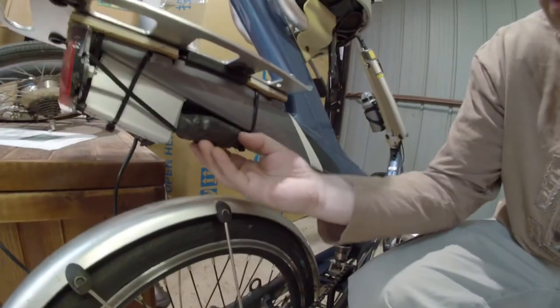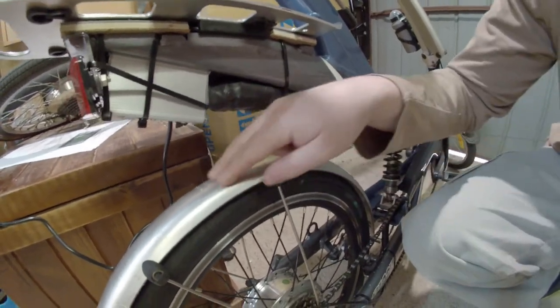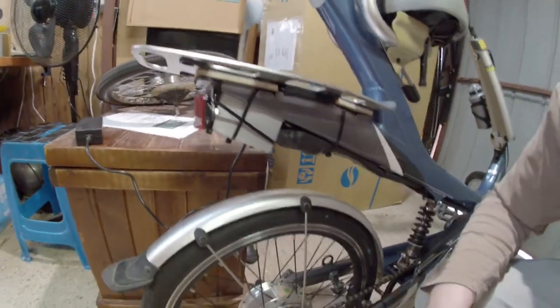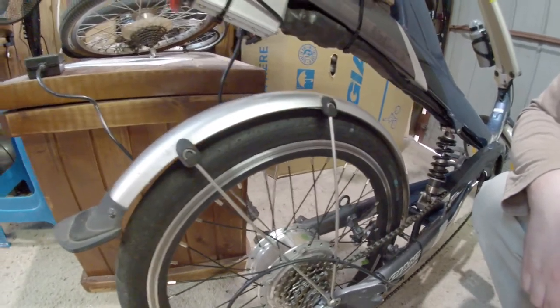I added a bit of heat shrink to all the connectors here so that they're all nice and snug as well and waterproof. In some testing, I did actually discover the corner of the controller touches the top of the mudguard here, but I've tightened up the suspension a bit to make it a bit firmer, which isn't ideal, but it does mean that it no longer hits. I also changed the brakes back from the Cool Stops I had on here to some regular brake pads, because for whatever reason those Cool Stop brake pads just were not working. And these actually brake properly now.